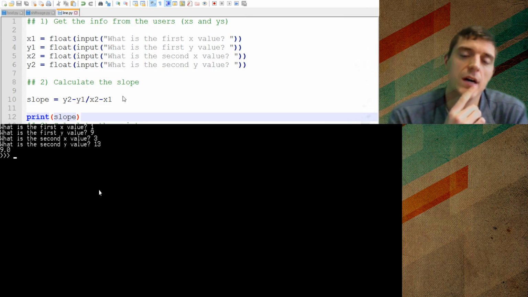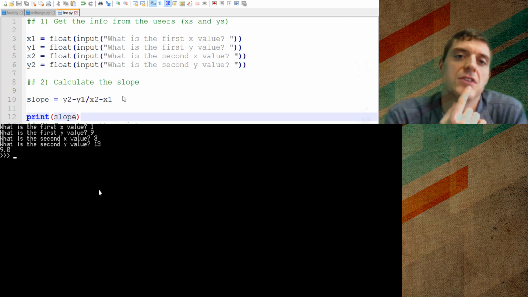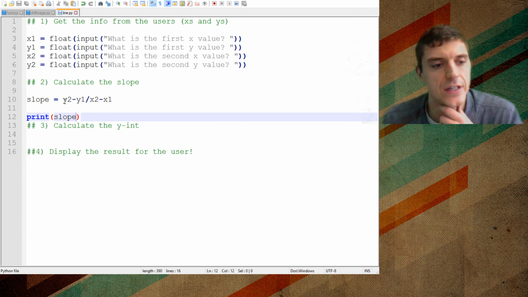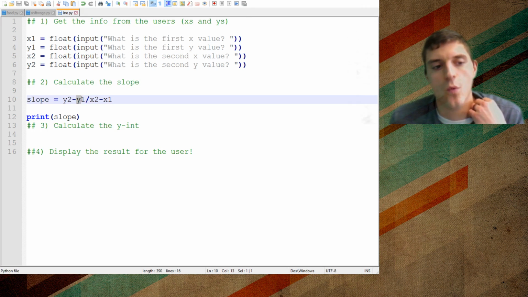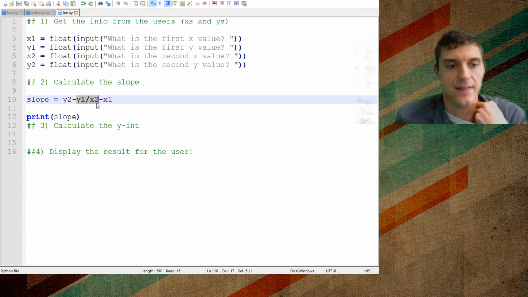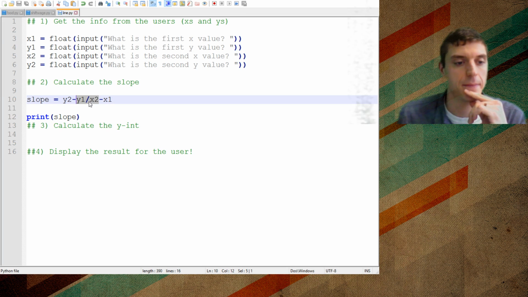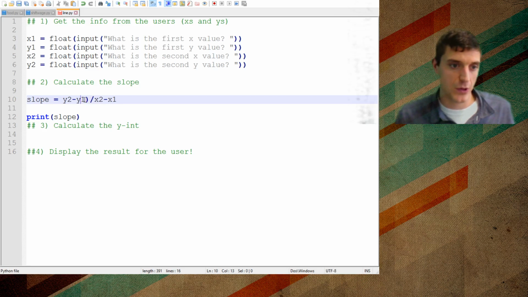What happened there was I did a very, very bad job of order of operations. If you look at this, all I did was I did y1. It's following order of operations, right? In that way, it's pretty clever, but it can't guess at what you're thinking, right? It divided y1 by x2 first, because PEMDAS tells you division way before addition and subtraction, right? So I want to just put a couple of quotation marks there.